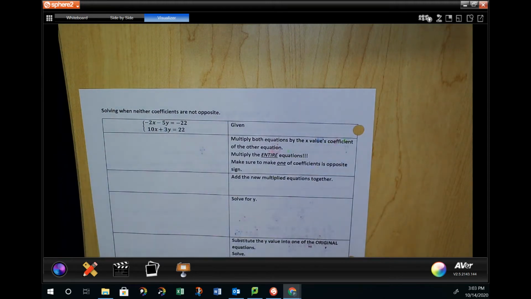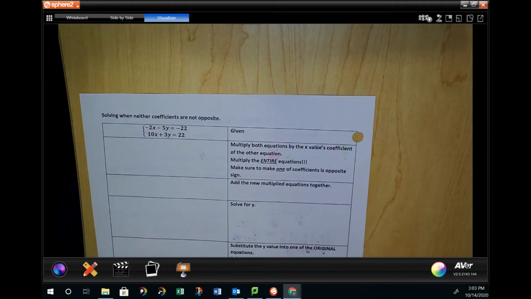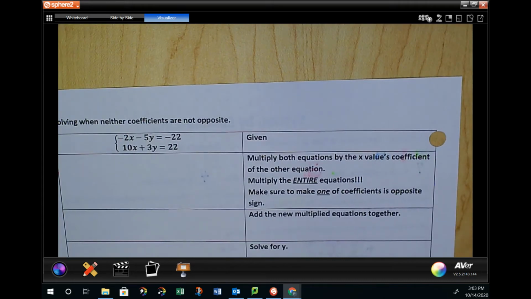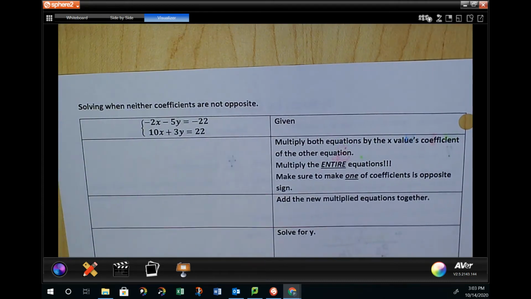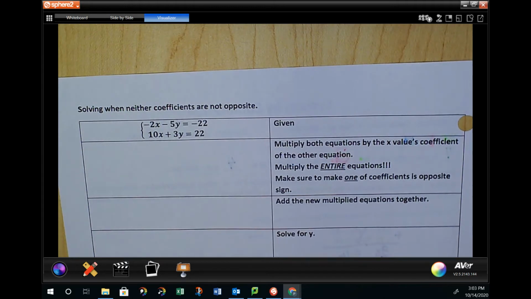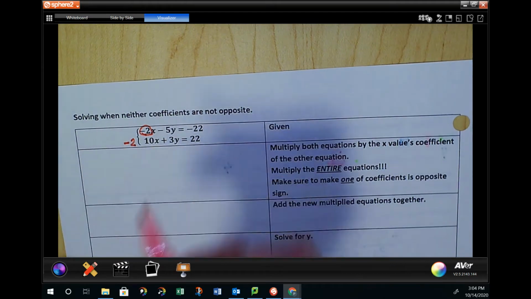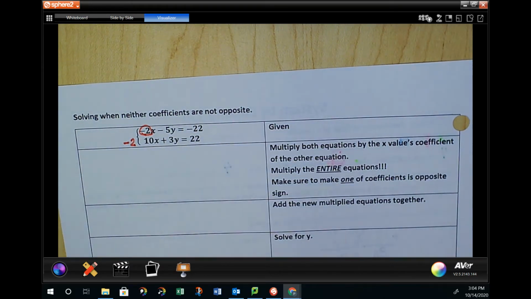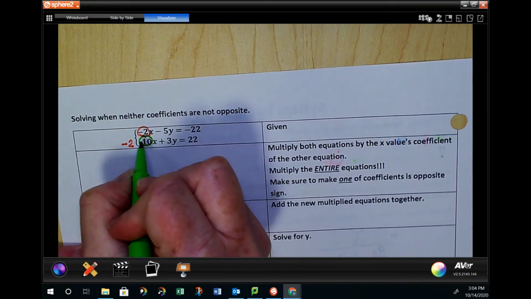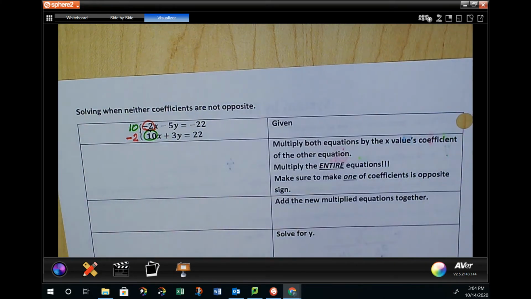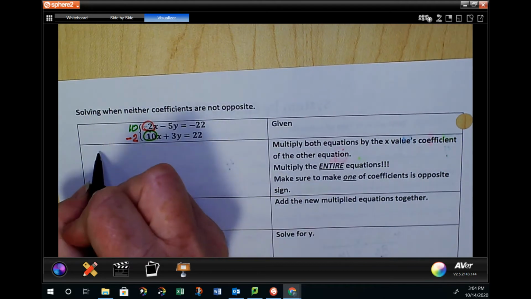And we're doing this because, you might have learned differently in middle school algebra 1, but because we're distance learning, this will always work. And so what I do is I take this coefficient, negative 2, and I'm going to put it down here. And then I'm going to take the coefficient 10, and I'm going to put it up there. So you're going to go through and multiply. And I'm just going to squeeze this over.